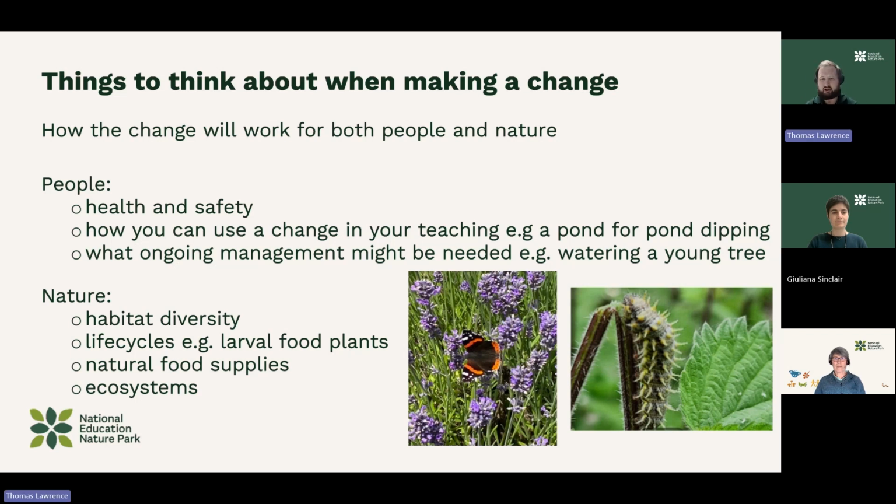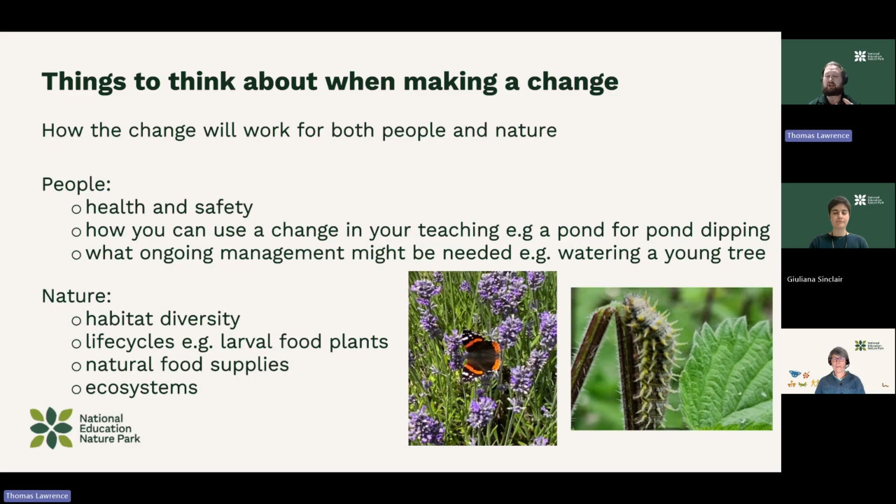And then thinking about nature, having a diverse range of habitats, so you're supporting as much biodiversity as possible. Thinking about life cycles, there's so much in the news about pollinators, and the instinct might be, well, let's have tons and tons of flowers for all the pollinators. Well, pollinators have different life cycles. So if we're looking at the images right there, you've got a red admiral feeding on lavender. Does lavender really help the early stage of the red admiral, the caterpillar? Well, no, it doesn't, because one of the main larval food plants for the red admiral caterpillar and for several other butterflies that you typically see, such as comma and peacock, is stinging nettles.